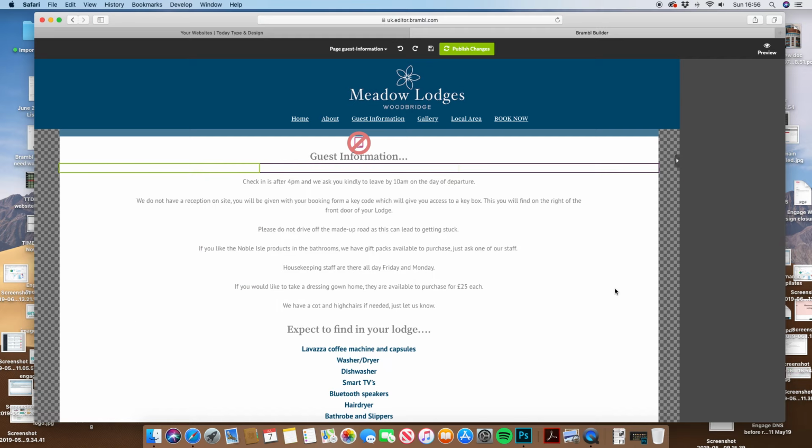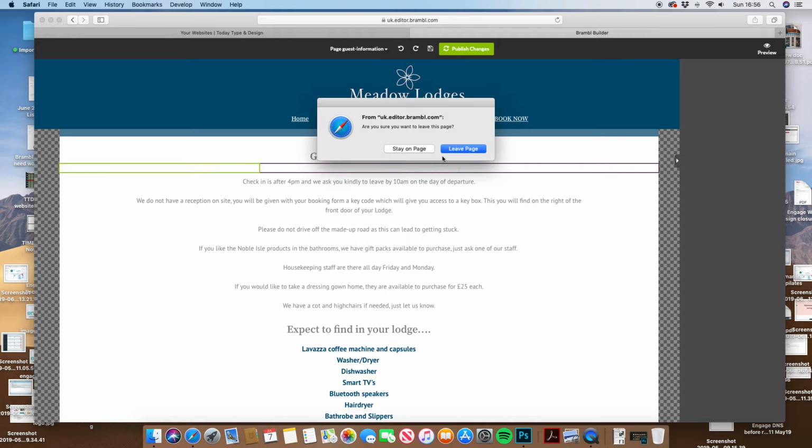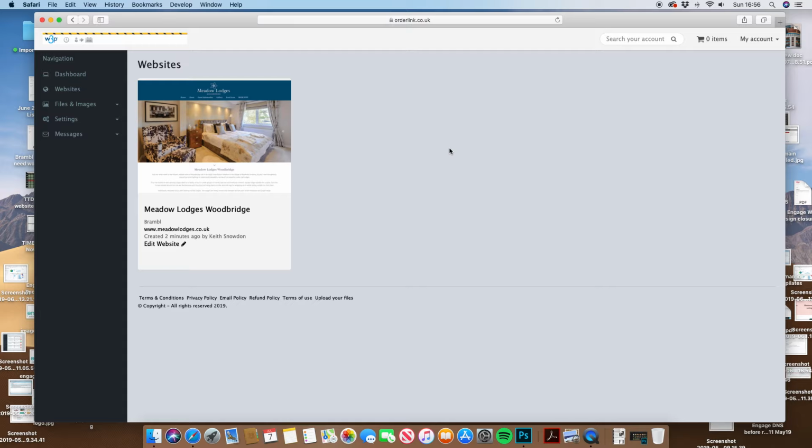But also if you deleted lots of different things and you didn't really want to do that, all that you could do is just exit without hitting that green button. So you just exit, leave, and you haven't saved the changes where we just deleted those images, and you're completely safe. So the best thing is, if you're not sure that the changes you've made are correct, or you think you might have made an error, don't hit that green publish button and just exit.